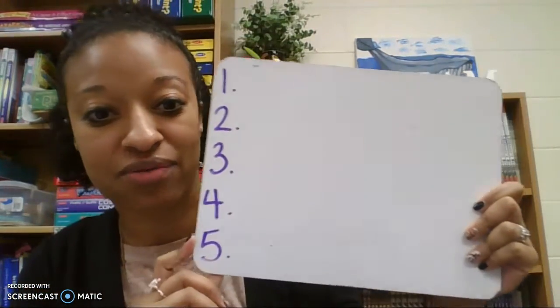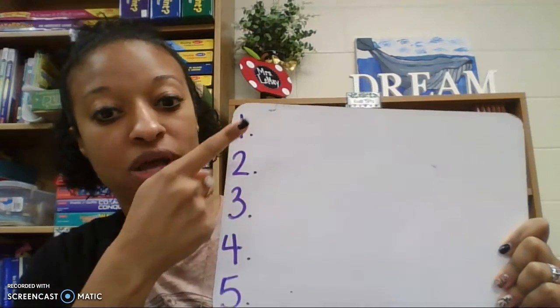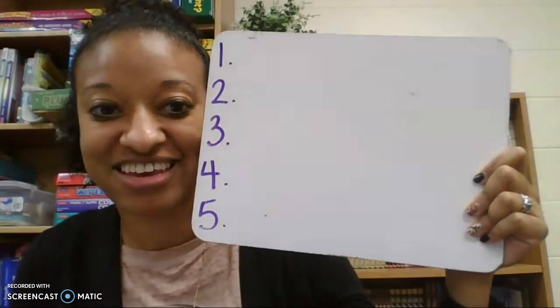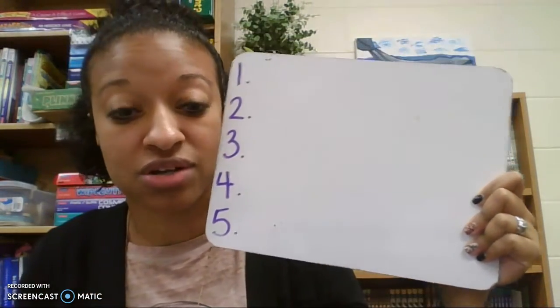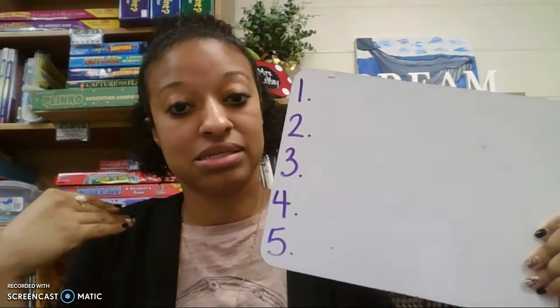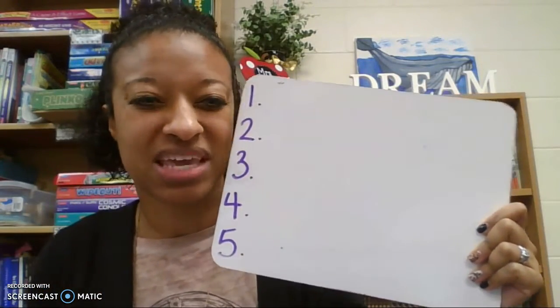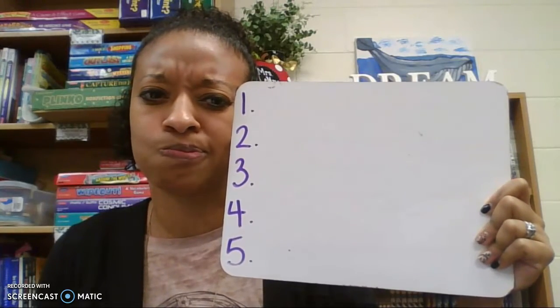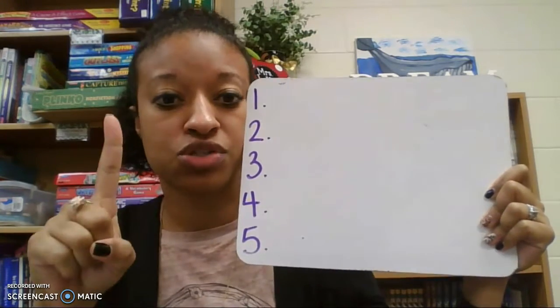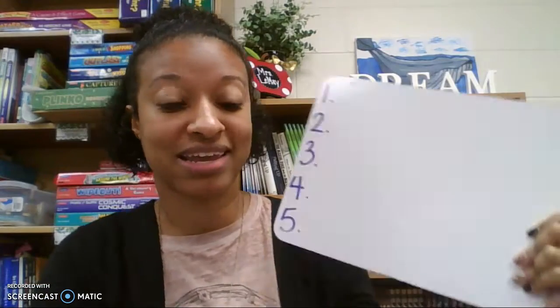All right, welcome back. So now that you're an expert at syllables, I have a little pop quiz for you. You will need a whiteboard marker and eraser. Go. Pause the video if you need to. All right, and on your whiteboard, I want you to number 1 through 5. 1, 2, 3, 4, and 5. I'm going to give you 5 words. I'll say, okay, number 1, the word is book. And you would think, okay, how many syllables does the word book have? Book. Oh, just 1. So then you would write a number 1 right here.